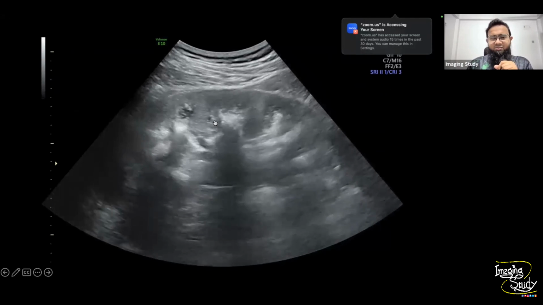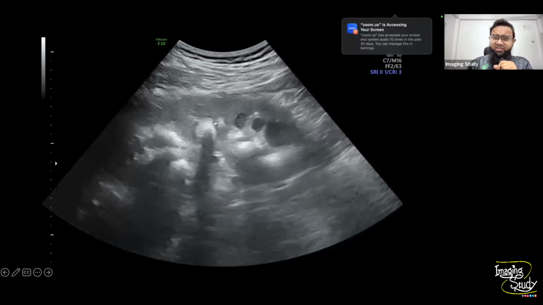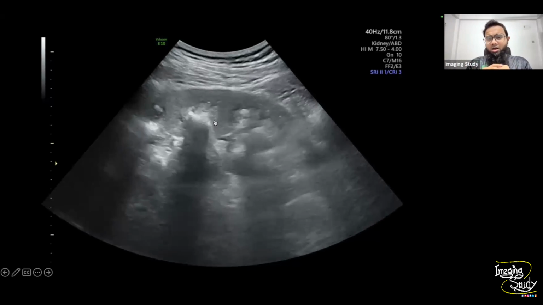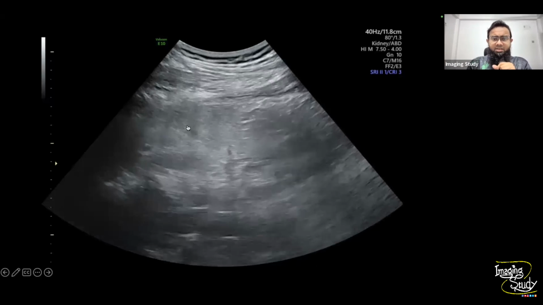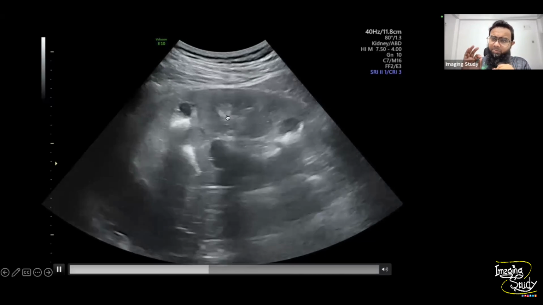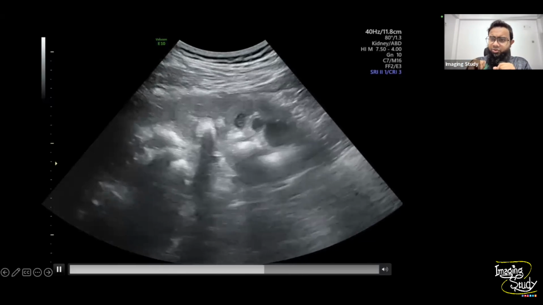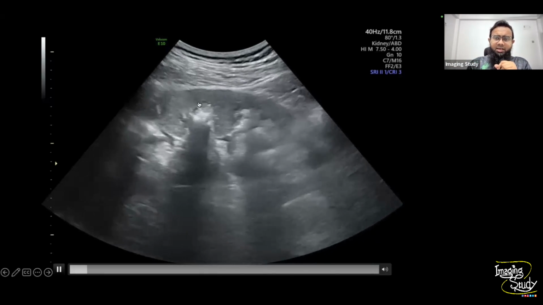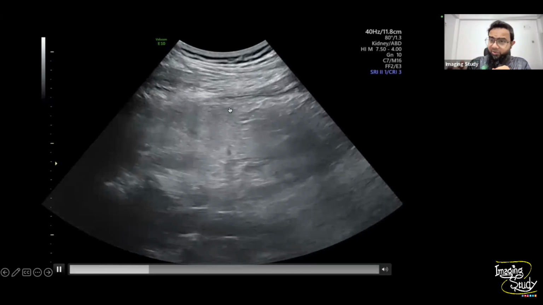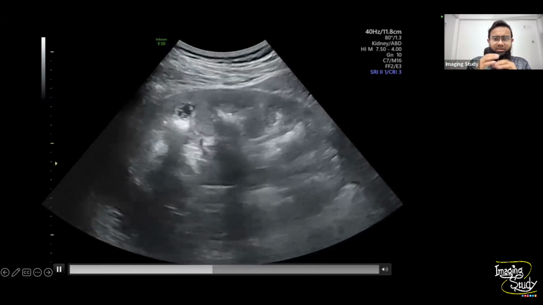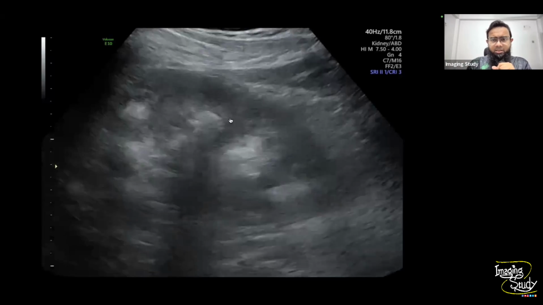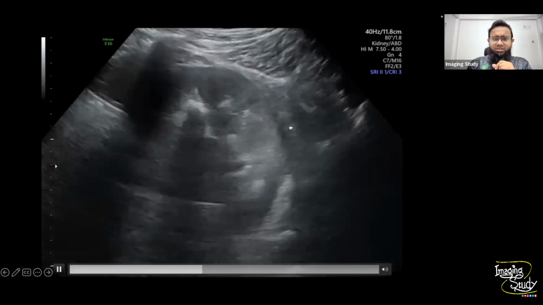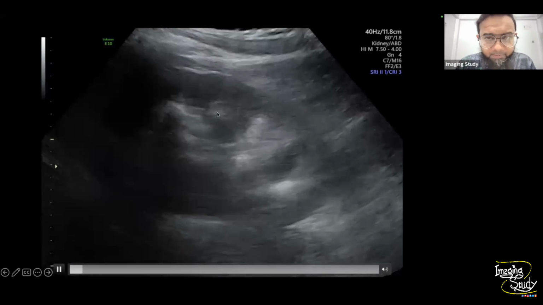And now it's obvious that the left kidney is also affected. So we want to go for the parathyroid hormone assessment and parathyroid scan. You can see diffuse echogenicity within the medullary region, causing posterior acoustic shadowing. You can see multiple cystic spaces, and the echogenicity of the kidney is relatively raised. Let's magnify a little bit, and now you can see similar features. So this is not a good case.